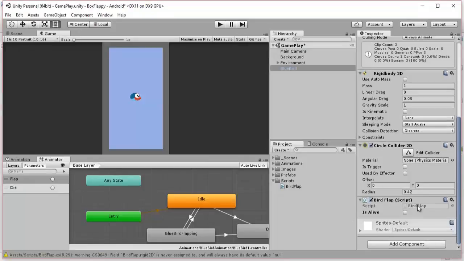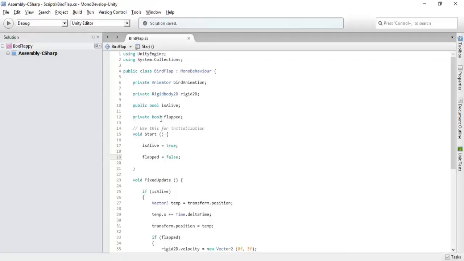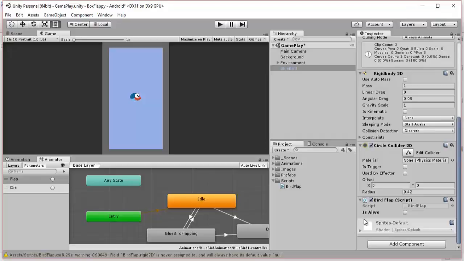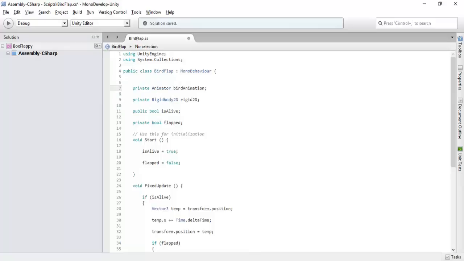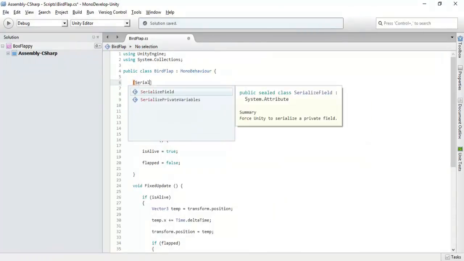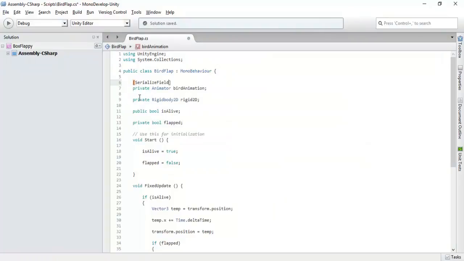See, in the component bird flap we are only seeing isAlive, because isAlive is public. We can show the private variables here too. Just add SerializeField.